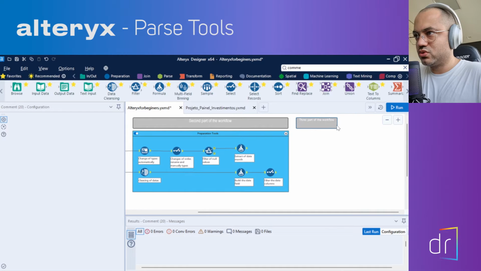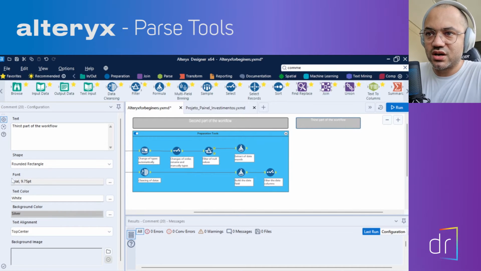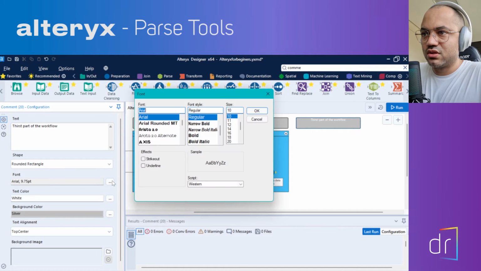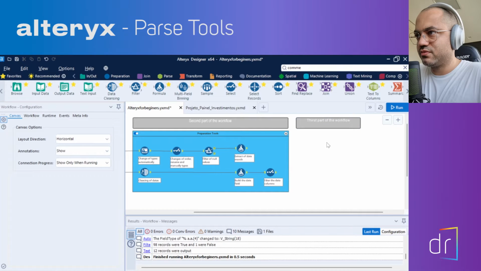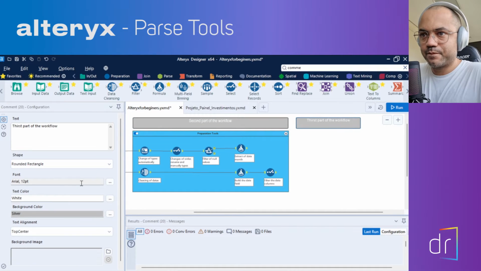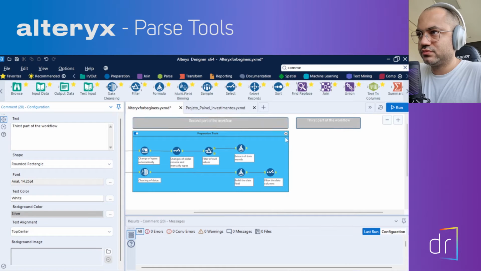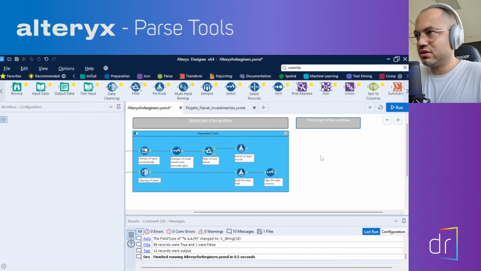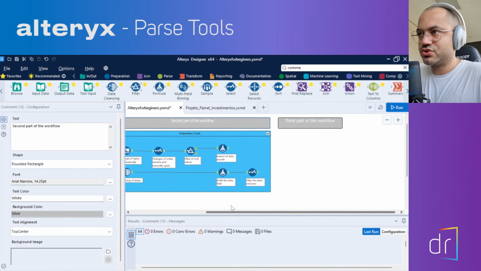We need to resize the text, it's too small here, so let's resize the font to 12, maybe 12 works. I will check the first one. Okay, 14.25. 14. Okay, perfect, the same as the previous comment.